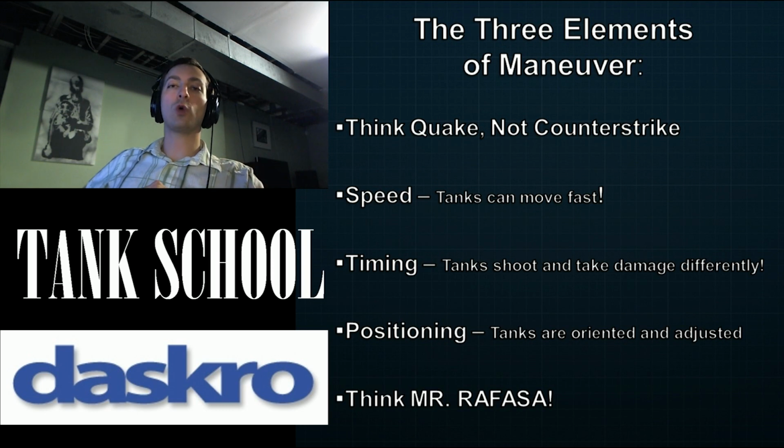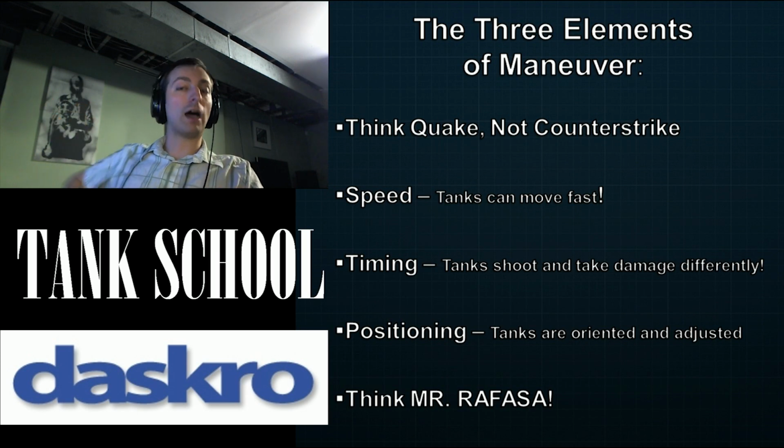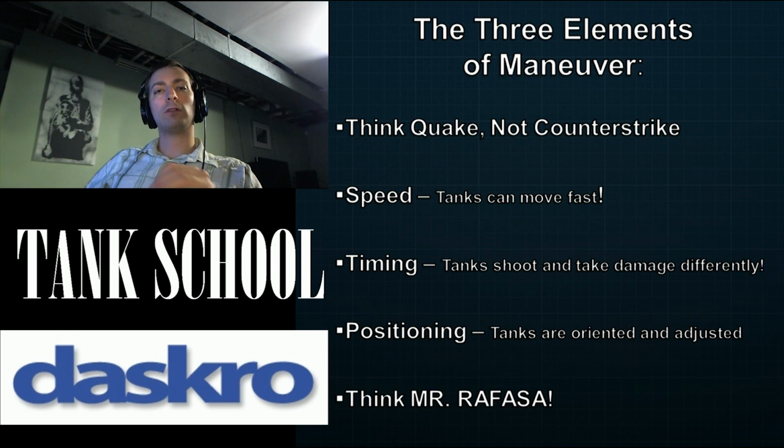Just like in Quake, you can quickly get out of there or go from one point to the next way faster than infantry can. Now, not as fast as a helicopter or even a Vodnik, but unlike a helicopter and Vodnik, there's nothing that you can do if you take a lot of damage, because then you'll fall out of the sky. And I'm talking about a tank shot to the Apache or to the helicopter, or a Stinger missile where it disables you, that kind of thing. This is why tanking is so much different. Why maneuver is so important, is that you have the opportunity to react when something bad happens.